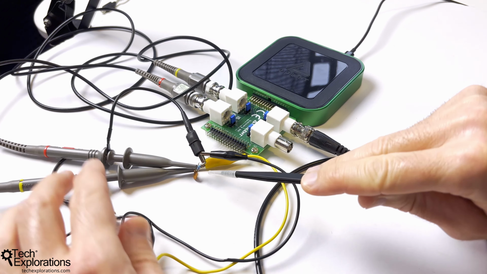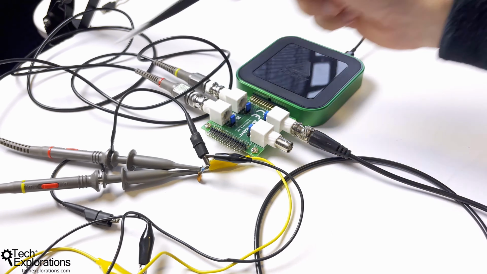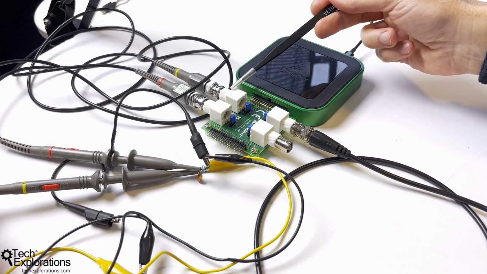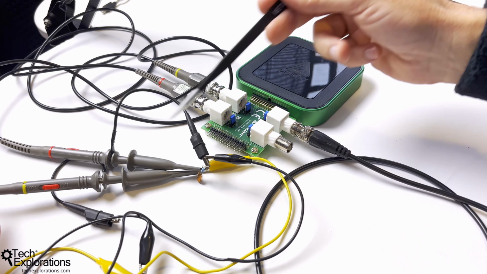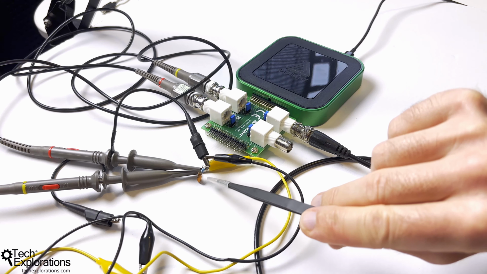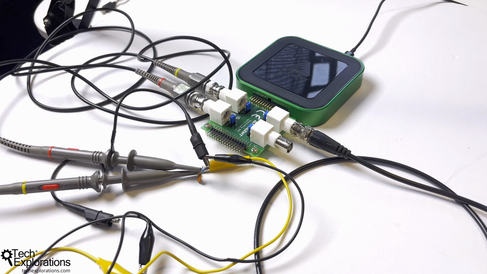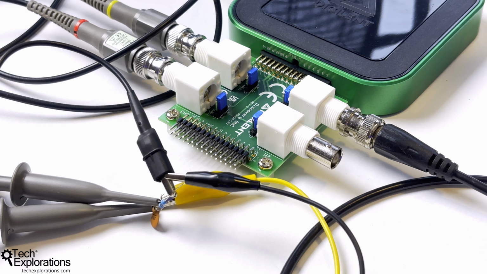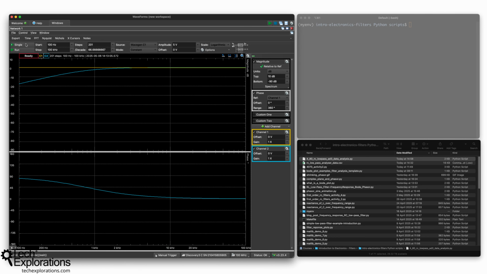And then I'm measuring that input via the yellow probe, which is going into the first channel of the oscilloscope. And then the second channel of the oscilloscope, the red probe, picks up the output from the junction between the capacitor and the resistor. It's exactly what we did the last time we did an experiment with the Analog Discovery 3 device. Okay, now that we've done that, I'm going to go to the WaveForms application, and I'm going to go into the Network app.